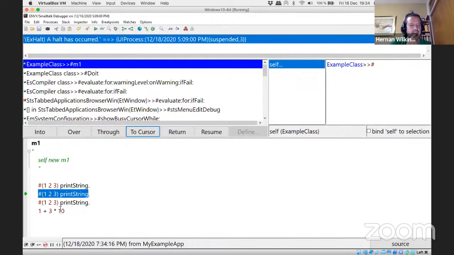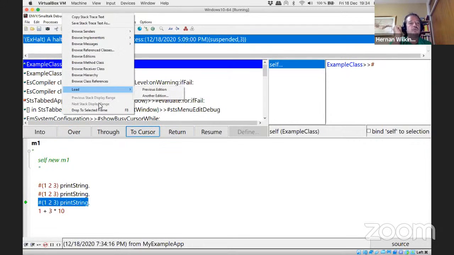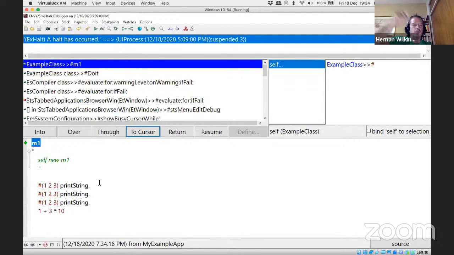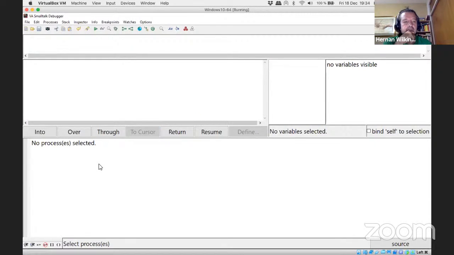I promise that today I tried and, well, I don't know why it's not working. I'm doing something wrong for sure. But the run to cursor allows you to go directly to where the cursor is. But, well, I don't know why it's not working now. I selected the wrong example.